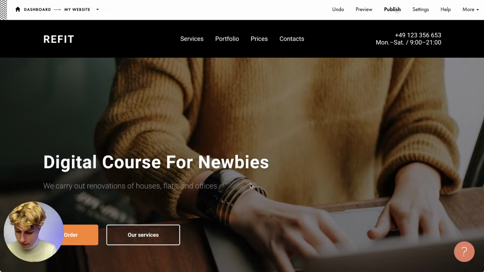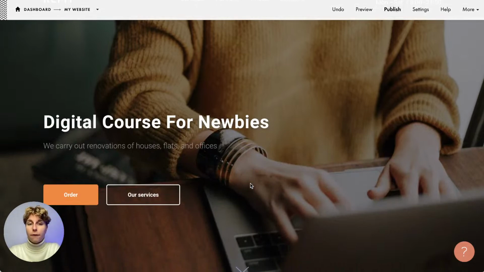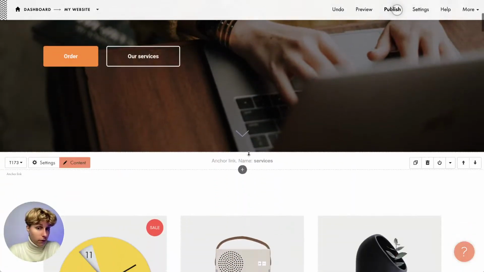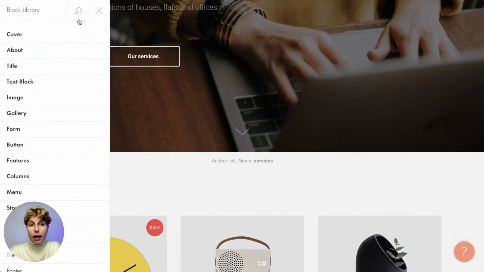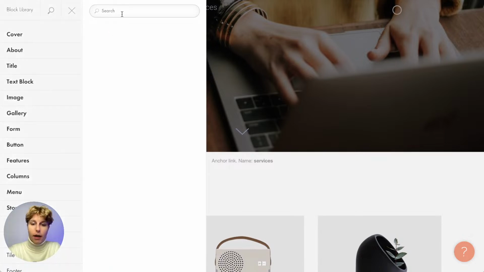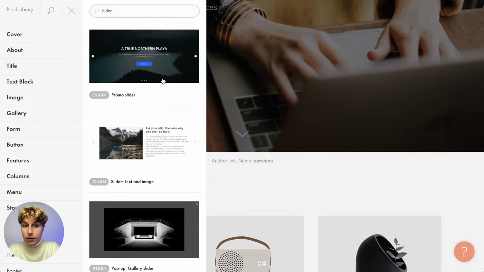Okay, so is there a blog that specifically allows a slider for both video and photos? So yeah, the slider blocks, if you want to create a slider for your cover page, for example, there is a special block. If you're not sure about a blog, but you have an idea of something like a slider, what you can use, you can open the block library and click this magnifying icon to search for blocks. And I will just put slider, and here you go. You've got all the blocks with the slider word in it.